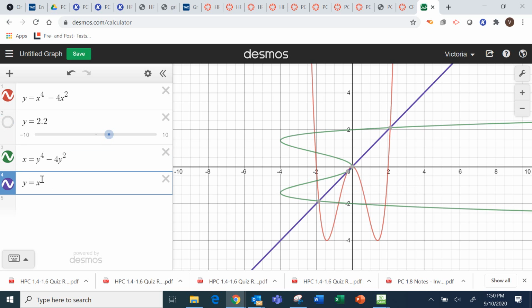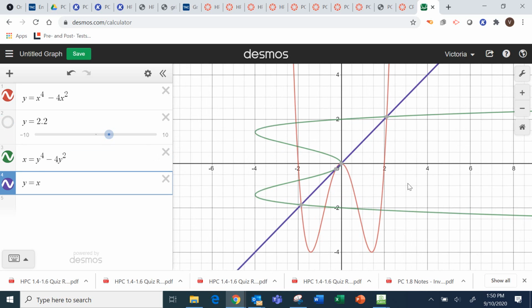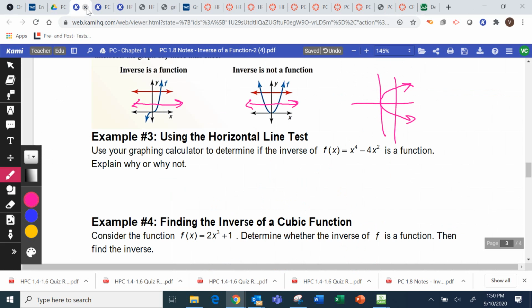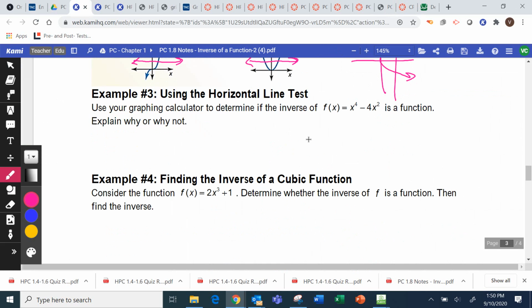you can see that it's a little bit hard to see because there's a lot of stuff going on here. If I folded, we'll look right up here in this corner, on that purple line, the red and the green would match up. Okay. So back to the rest of the notes. This is not a function because it fails the horizontal line test, or you could say it fails the vertical test after the inverse is created. I'm not going to really ask you guys why or why not. It's more about, is it a function? Okay.